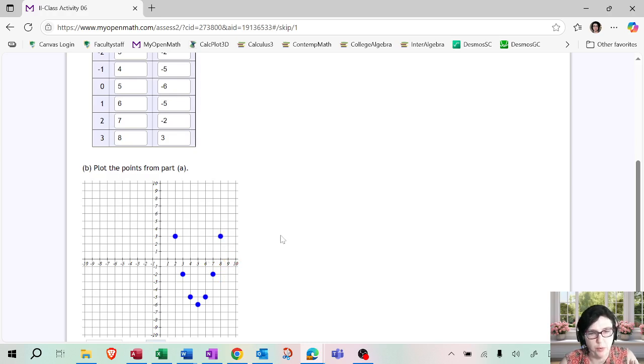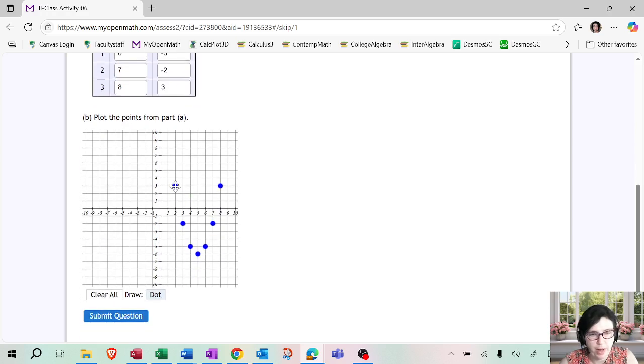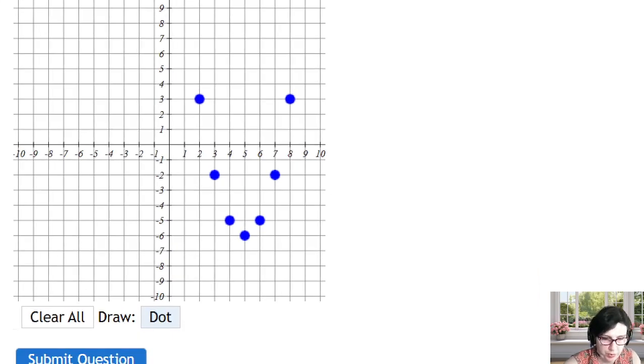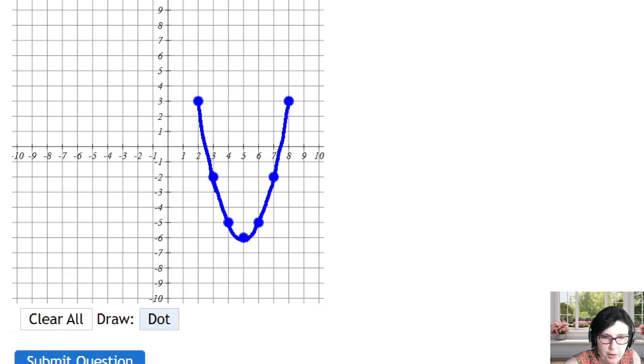So what you need to understand is, right now I cannot really sketch the actual curve using my open math, but I can do it like this just to show you what's happening here. So the curve would go from here, right? Over here, then it's going to come back up here. So what you need to understand is that this is not the whole parabola. It is just for the values of t that we selected. This is going to be a piece of a parabola.